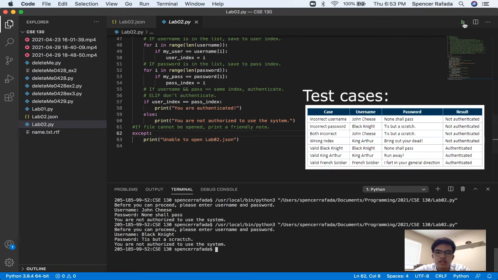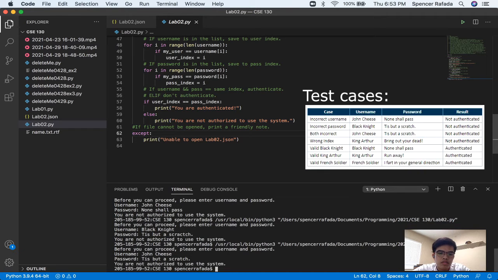Still, we are not authorized to use the system. The third test case, both the username and the password are incorrect. But a scratch. How did I spell that? Nope. We are still not authorized to use the system.